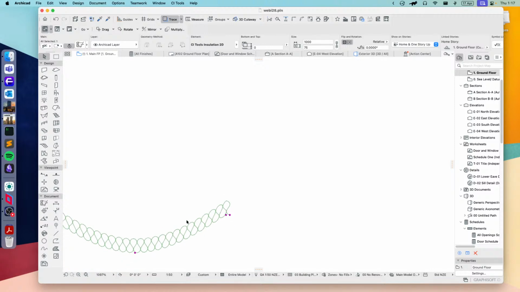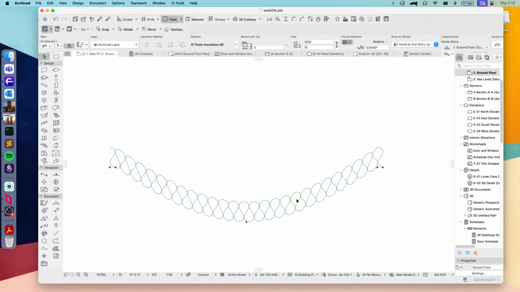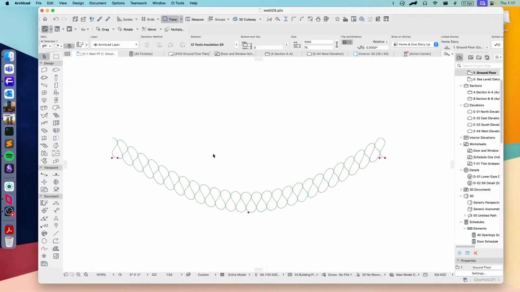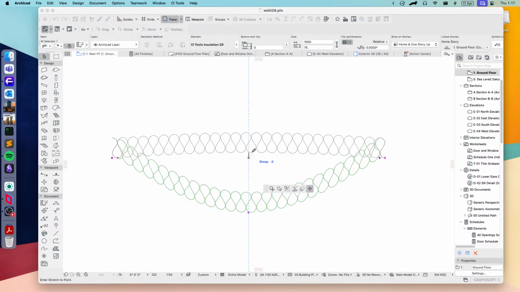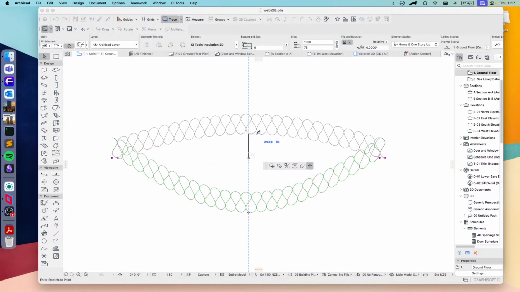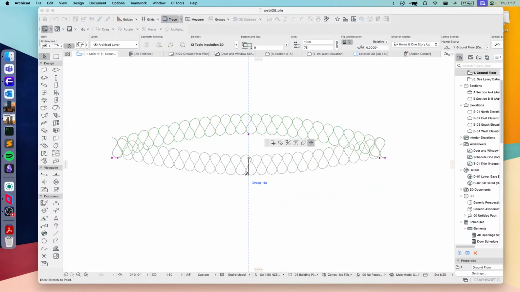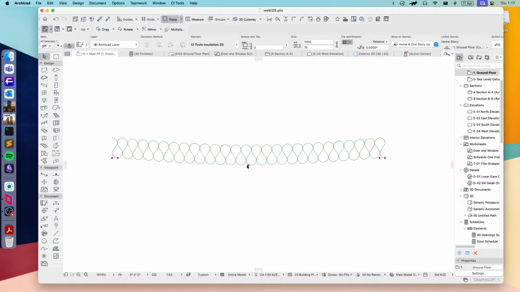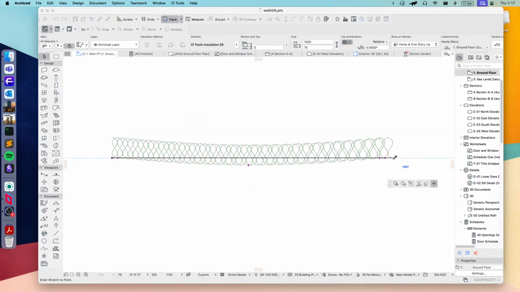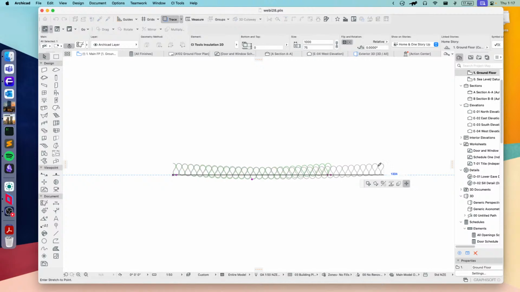And once this is placed in our project, you'll also be able to see, and this will come up a lot on other detail elements, that we have dynamic hotspots all over this. So we can easily grab hold of this and dynamically adjust the droop. We could go up, we could go back to almost straight, or whatever we need there. And then we can also adjust the length of this as well, and it'll just stretch it out.